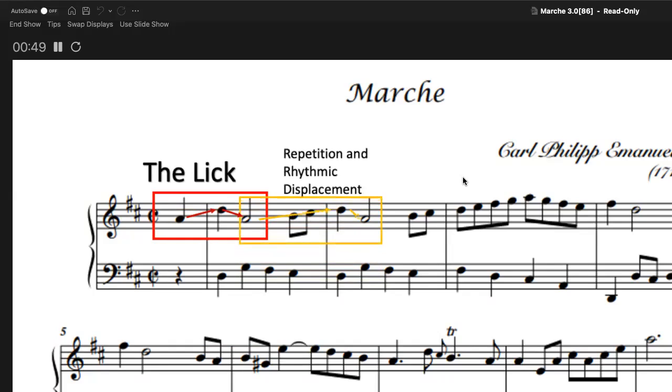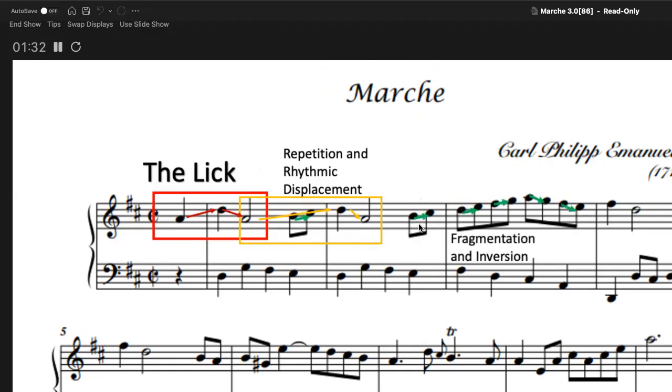If we look at the first measure and we consider that maybe that half note is 2 quarter notes tied together, we can say that the second beat of that half note actually belongs to the next phrase, and it's just the motif again, but with an ornamentation in it. So I would consider that repetition and rhythmic displacement, because this return of the motif, the second time it comes around, starts on beat 2 of that measure, whereas it initially starts on the pickup, or beat 4.